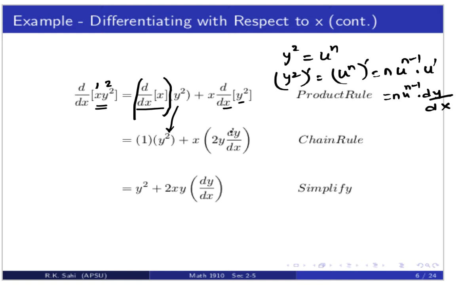That's what we have. And then just gather and do some nice, simple math here. So y squared times 1 is y squared, plus 2xy dy by dx. And that's it. So these were simple ways and rules to do the differentials for implicit functions. Now, I'm going to show you some guidelines for when you're doing implicit differentiation.